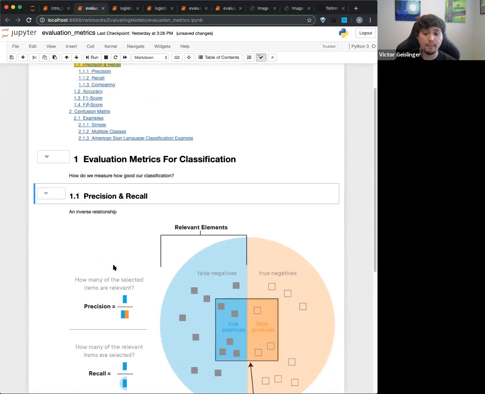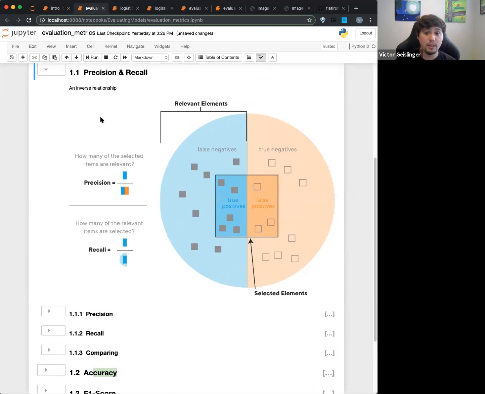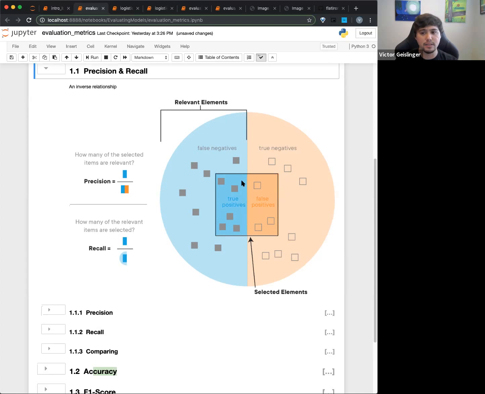Going off of precision and recall, note that they're basically inversely related to each other. If you do well with one, it means the other one didn't do as well. So we'll talk about what this looks like. I grabbed this from the curriculum itself. I had another one from Wikipedia, and if you search Wikipedia for precision and recall, you'll see a very similar graphic, but I pulled the one from the curriculum since you will see this again.